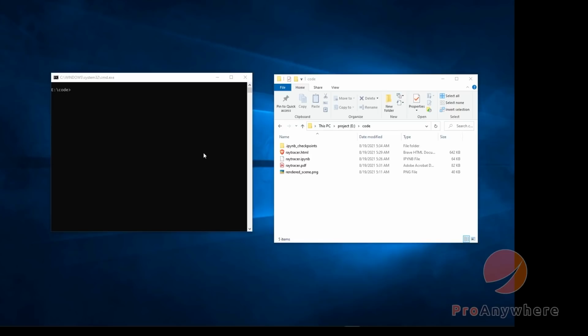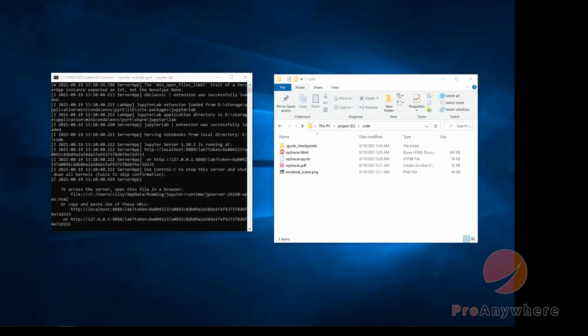Just going to show one other thing here. So back in here, we're going to go back into our environment. So mamba activate PYRT and start JupyterLab. Going to start up the server.